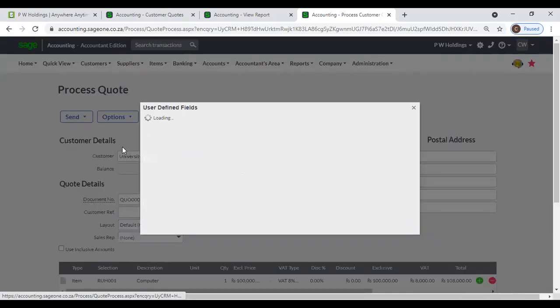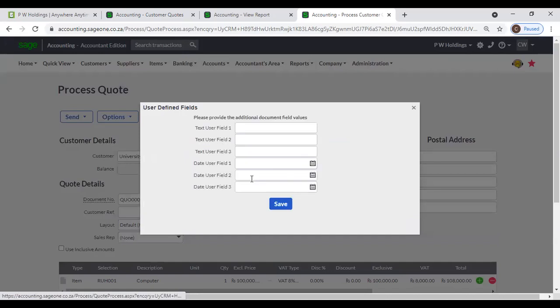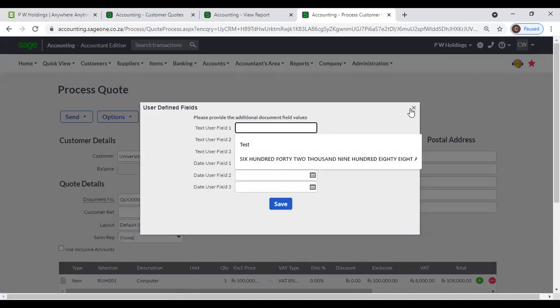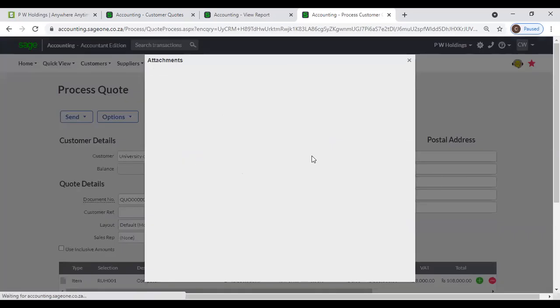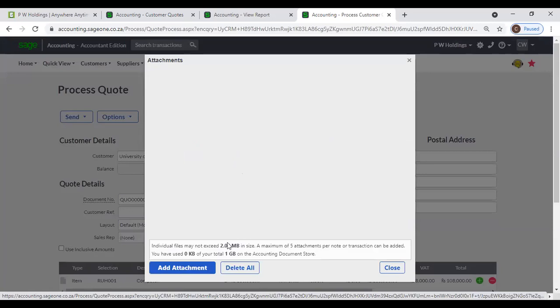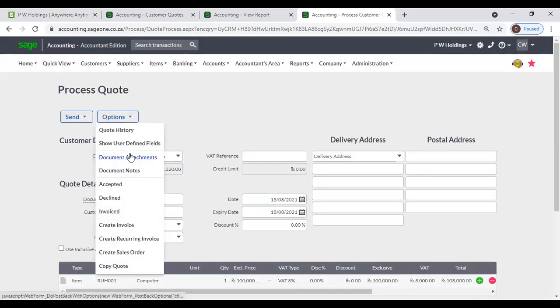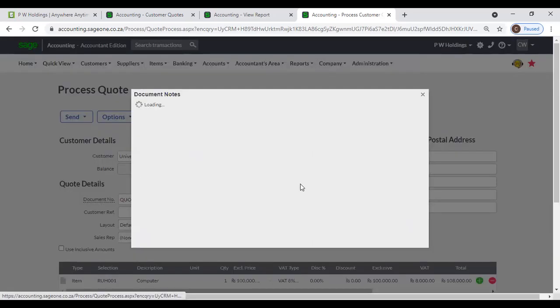Next, user-defined fields. If you want to add user-defined fields, you can enter details here. Next, document attachment. If you want to attach any documents, you can attach from here. And you can attach up to 2 MB and maximum 5 attachments. Next, document notes. If you want to add any document notes, you can add from here.